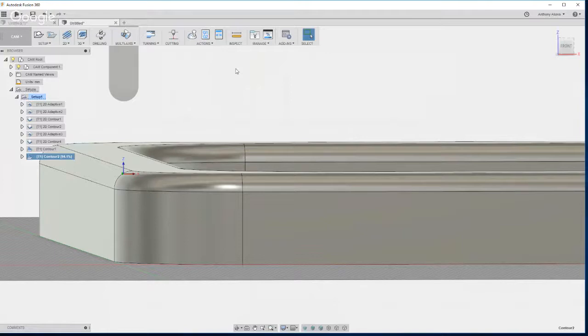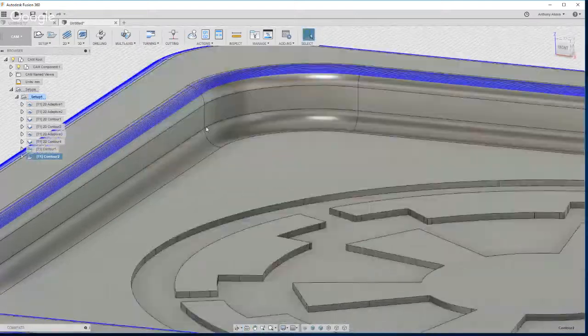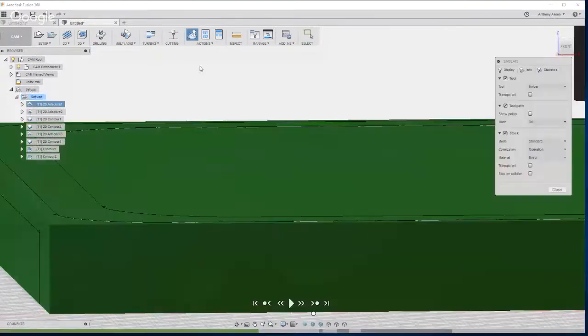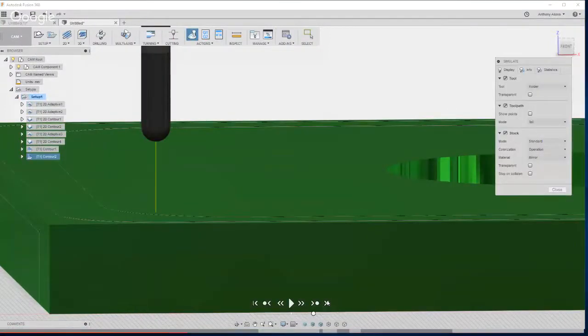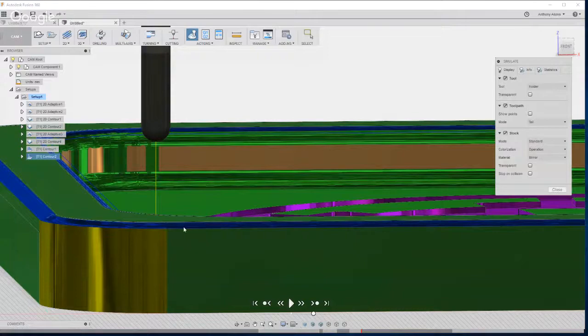I haven't done a lot of the 3D milling yet, so it's definitely better. I'm still not sure why it's not getting lower into that curve, but let's see what it looks like if we run through the whole setup. So we'll skip all the way to the end here and see what our finished view looks like.